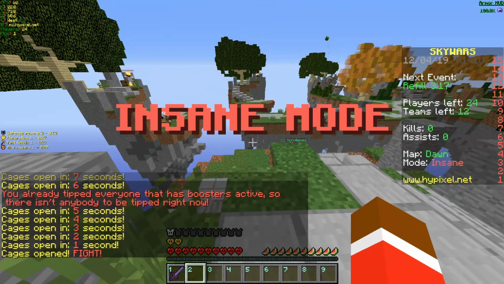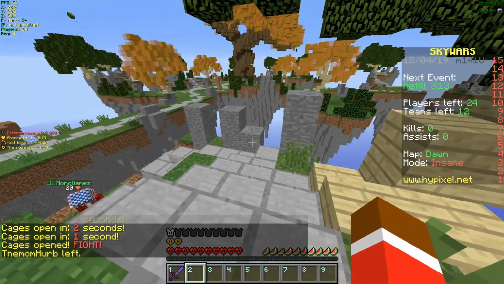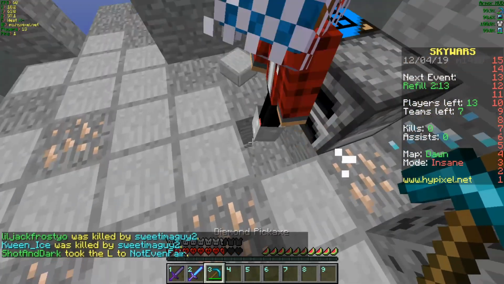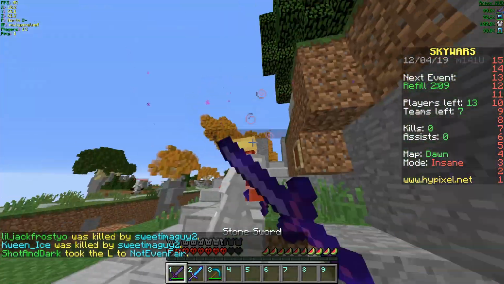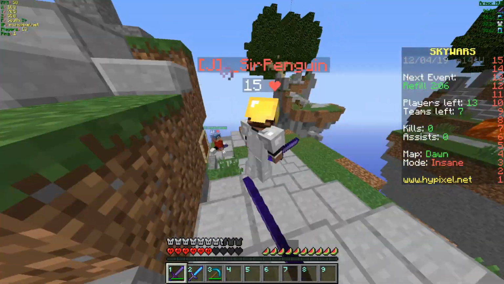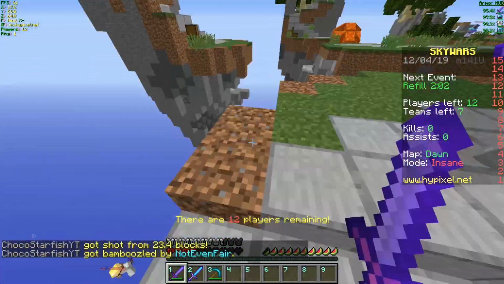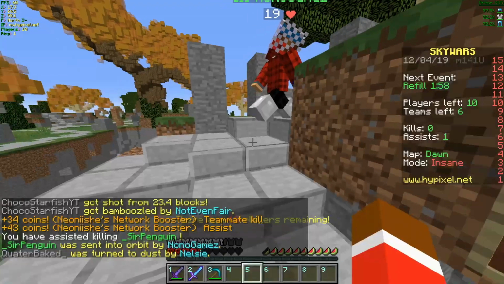All right, new game. Yep. Just waiting for stuff to do. Someone needs to build a bridge to us without building up. I tried to place those back, dude. No. Yes. There you go. You got him. We did it. You got him. I got the kill. Yes.